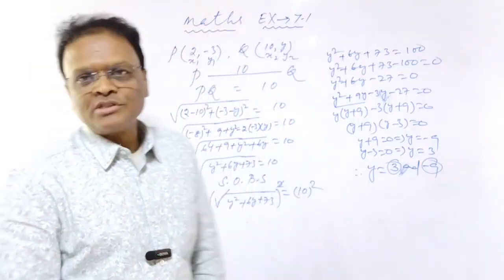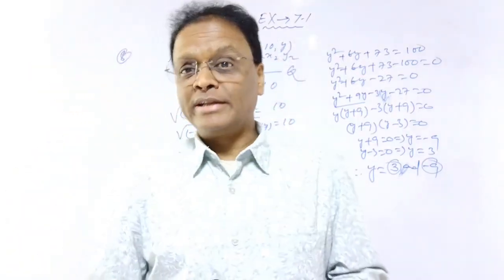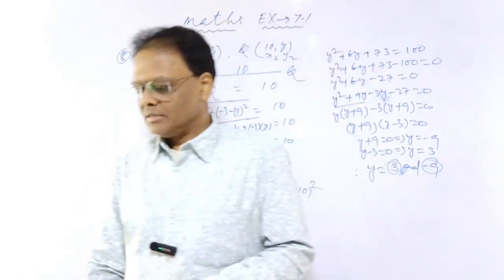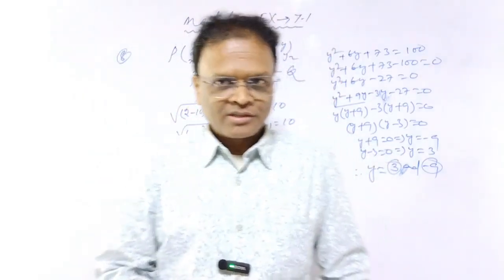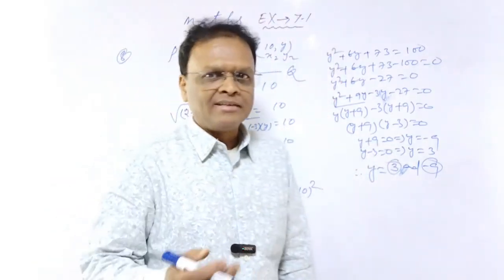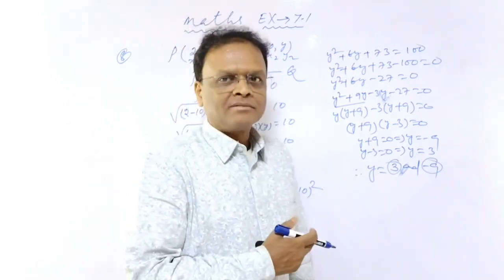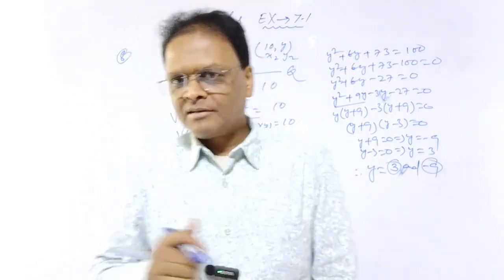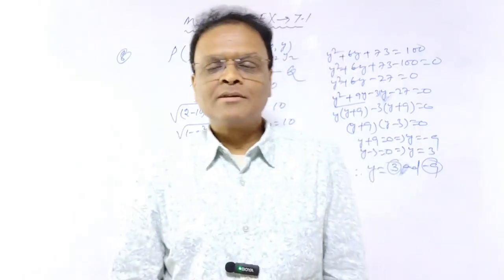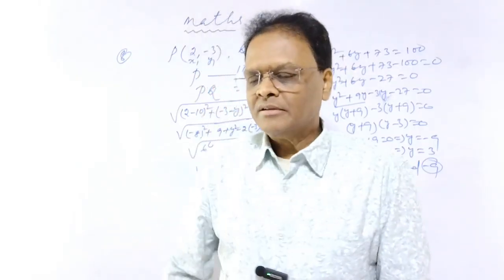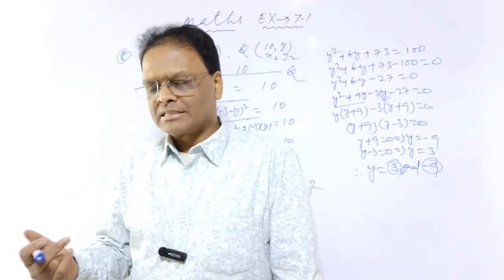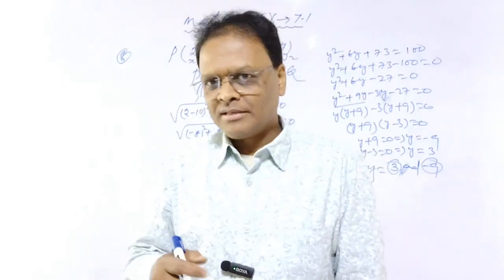So these are all the questions from the first exercise of coordinate geometry, 7.1. So we completed it, and the last question, after doing all this, I think you can do yourself. If you're not getting it, I'll do it, but the first exercise is complete. Now in the next video we'll do the second exercise, which is completely the section formula. So I'll do exercise 7.2 one by one in the next video.